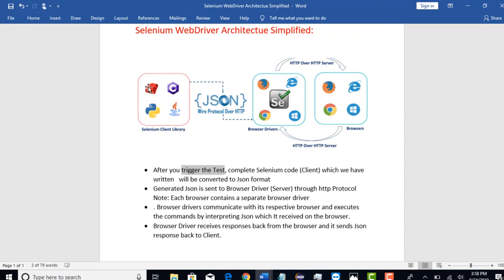Now, when someone asks you to explain WebDriver architecture, just draw this diagram and explain these four points. That's it. If you just Google this, you will find the same information with so many technical words, and finally you will land in a state of confusion. But this is what everyone tries to explain. So just draw this diagram and explain how the architecture works. Alright, so that's about this lecture, and I hope you understood what's happening in the backend.